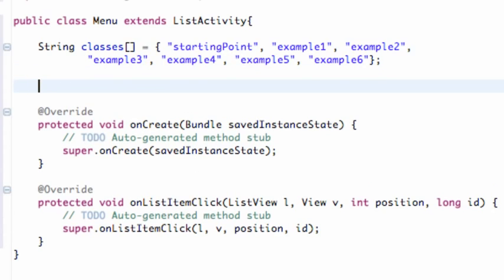So now, for example, we aren't going to reference it right here, but we can use the variable name classes, and within the brackets, we can say 4, something like that. What this is going to be equal to is our classes string array, the 4th position. It always starts at 0. So starting point is our 0 position. This will be our first position, position 2, position 3, position 4. So what this is equal to is the exact same as quotations example 4, which would be a string. Hopefully that makes sense, and we're going to use this more.